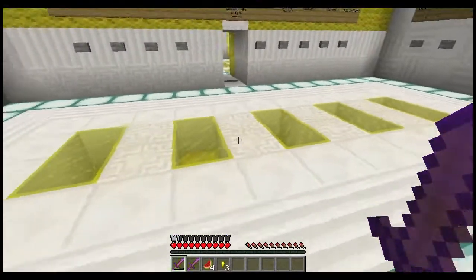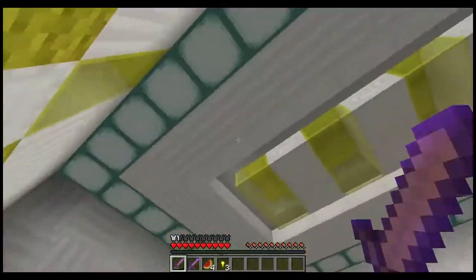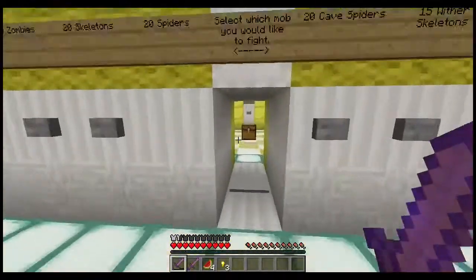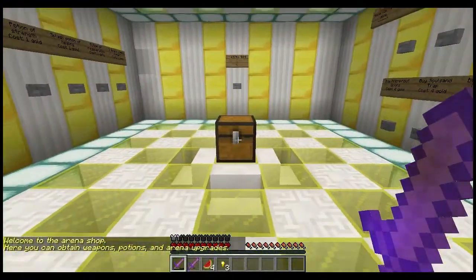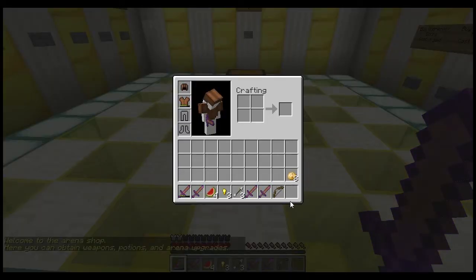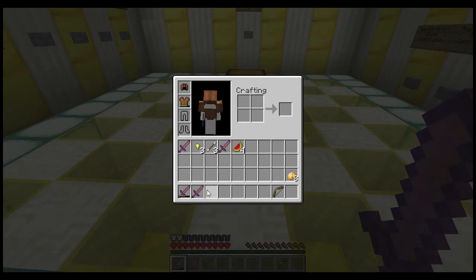Wow. Okay then. That was kind of hard. Okay. We got three. Oh wow. So we get an upgrade every time we kill a mob, which is pretty cool, to be honest.